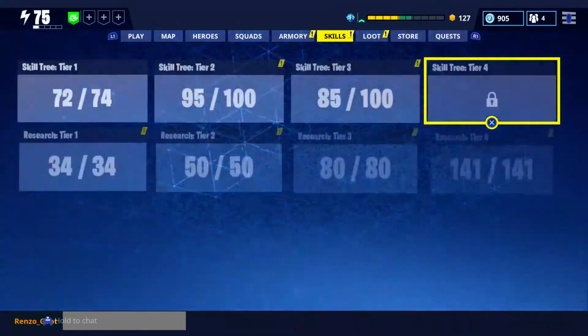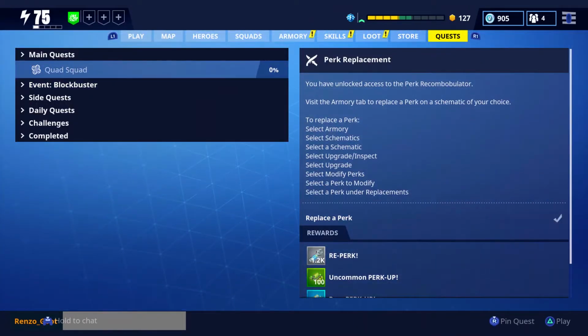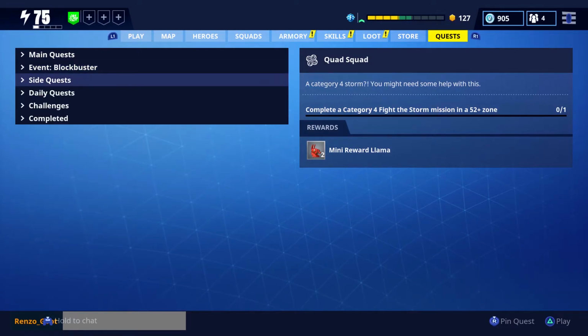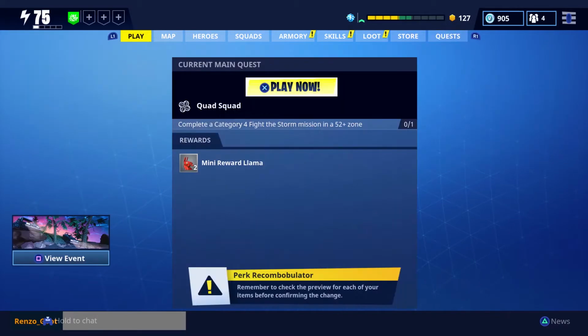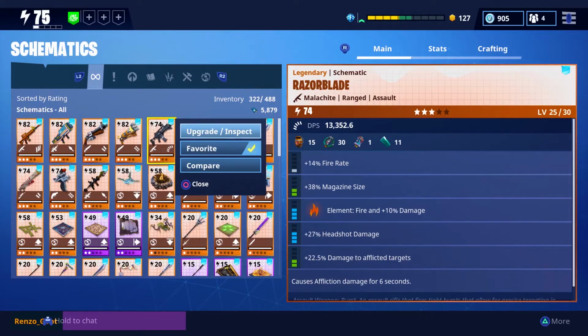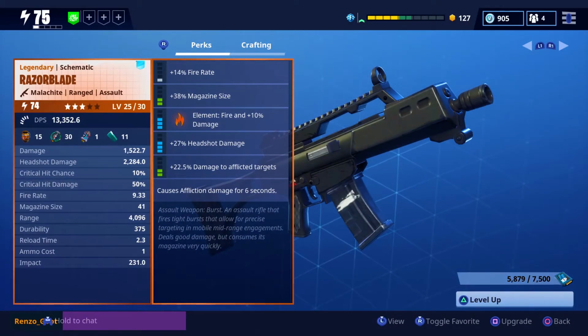Let's see on the quests page. Okay, I think that was actually it. So there's only 2 tutorial quests, one to change a perk and one to upgrade a perk. So let's head back to the armory and let's see if we can change anything else with this gun.